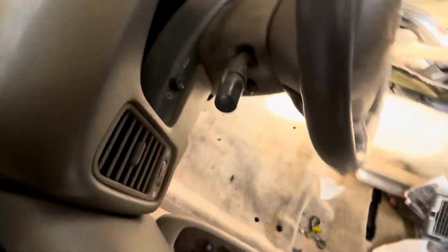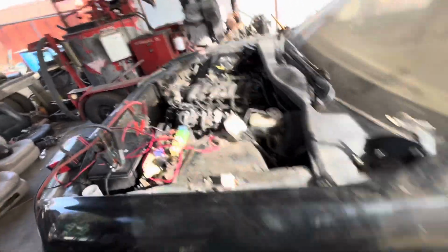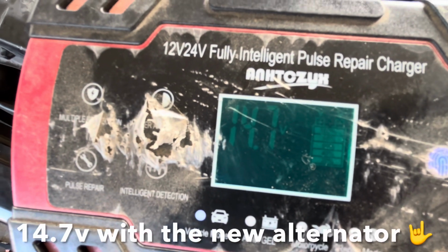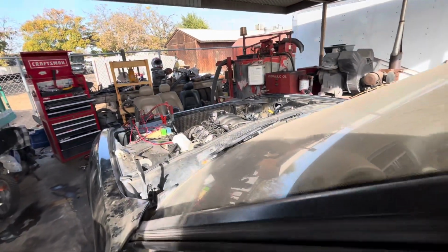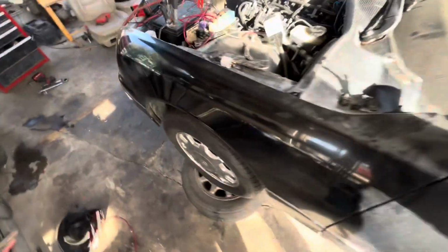Come in here and hit the key. Oh, I don't have the key. Damn it. Here's the key. Come in here and hit the key. Oh, battery must be dead or something. All right, I didn't even have the starter on. So now, over here. There we go. Hell yeah.